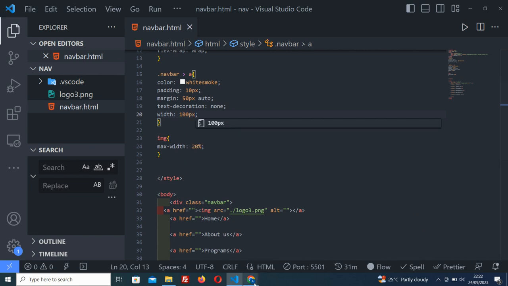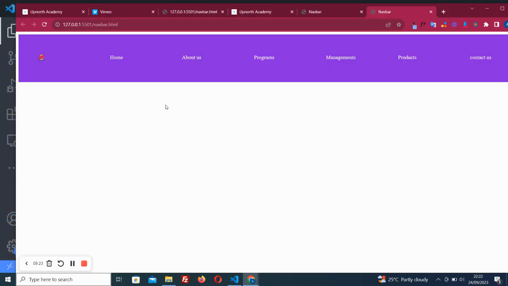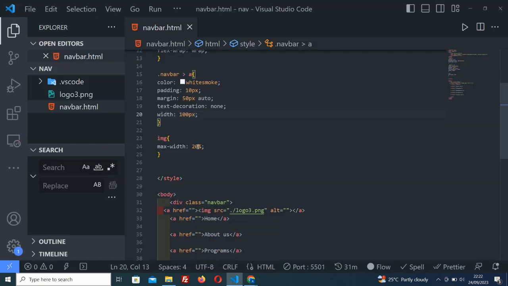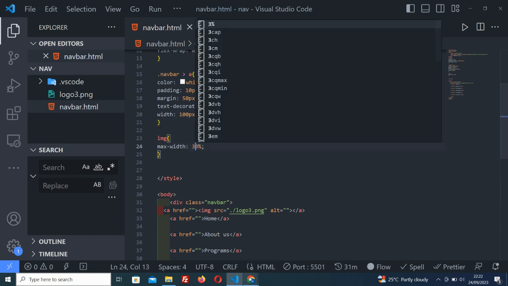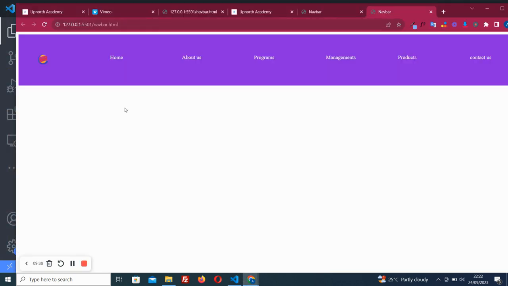So let's look at what we have. Okay, with that, they are at the center exactly. That means we are going to increase the size of the logo. So it depends on how you want it.